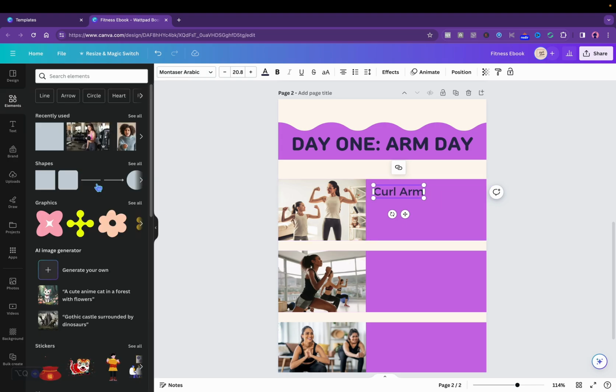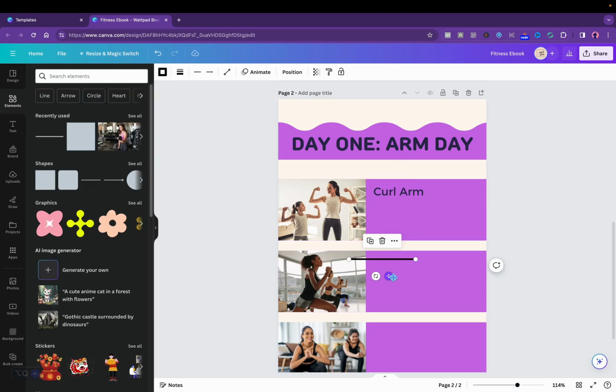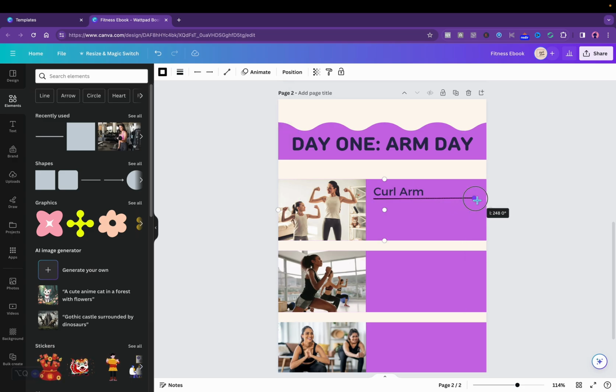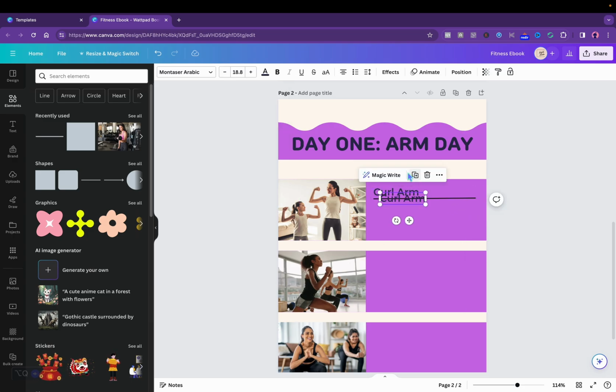Then I went ahead and used my recents, which is a line. You could just search line, and it is kind of thick, so I did end up turning down the line thickness. And then after that, you're just going to see me duplicate for the second box and the third box as well.